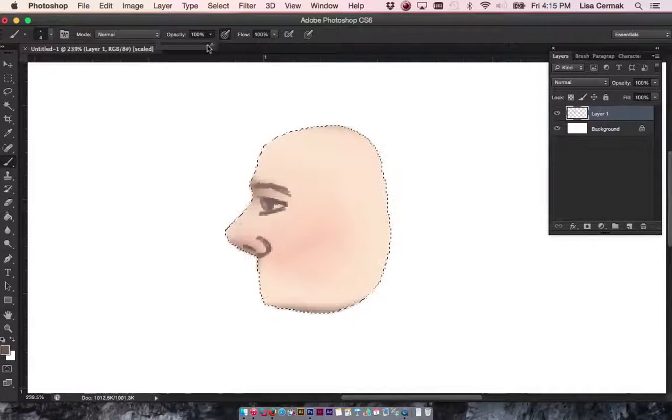Bigger, lower the opacity, maybe bring in some of those other colors. Fix that line a little bit.